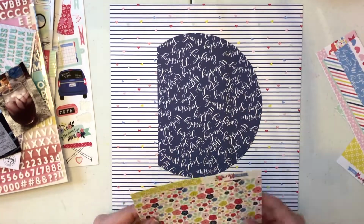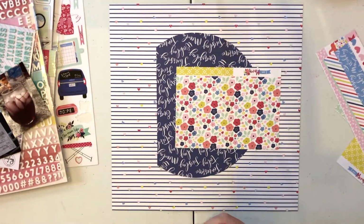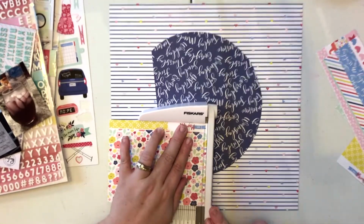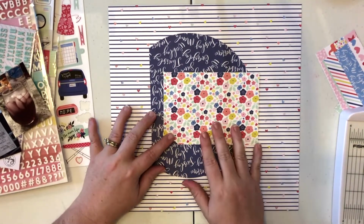Now this collection is not old to some, but it's been in my stash for, I would say, about 5 months, which I know some people are like, hey, that's not old. But for me, it is an older collection that I don't have much of the papers left from. So I'm using some scraps and I think I use one sheet of 12 by 12 paper and then the rest of it was scraps. So it is an older to me collection, if that makes sense.